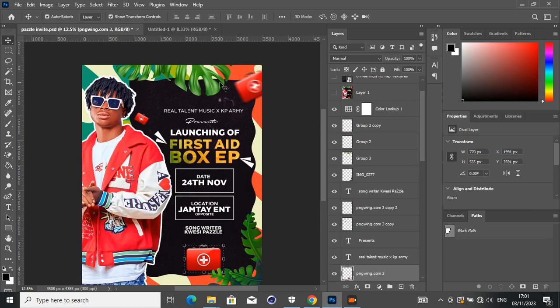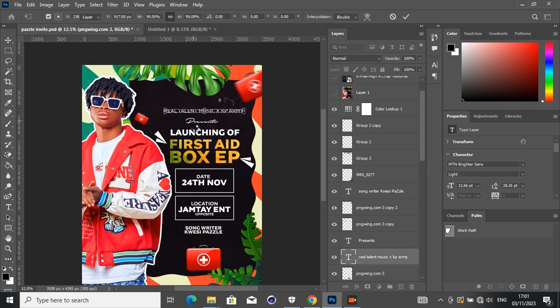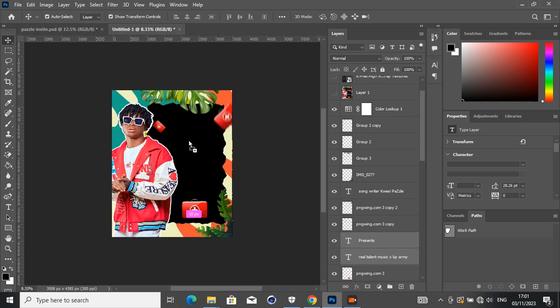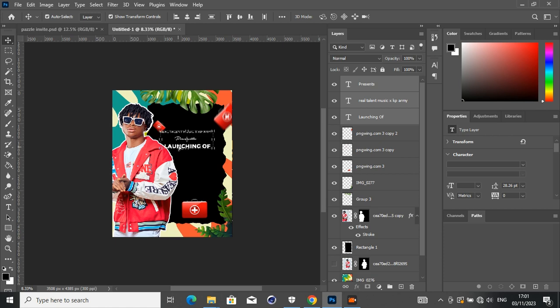Now it's left with the text. So let me go here, then just drag this one. I'll reduce the size a bit, then I'll position it here.